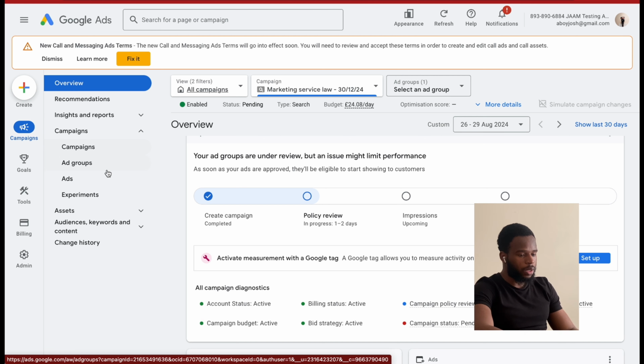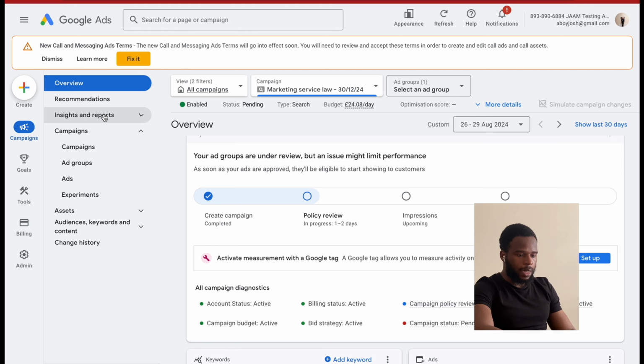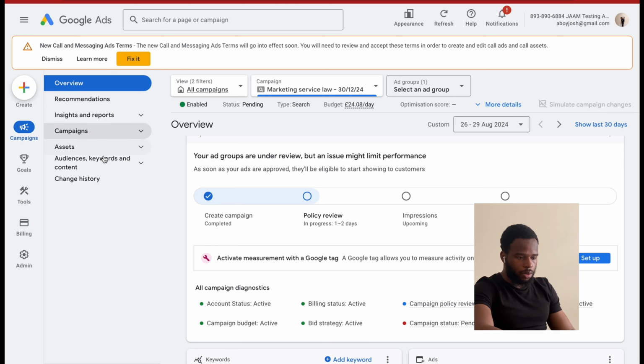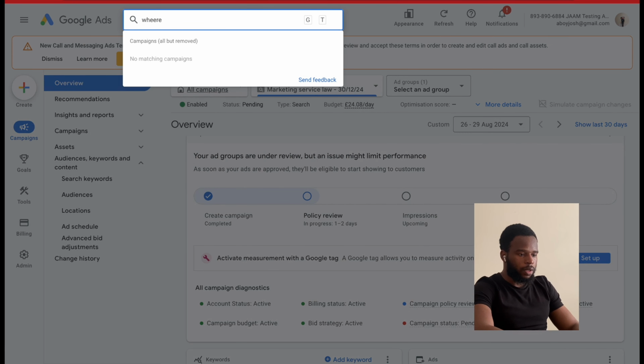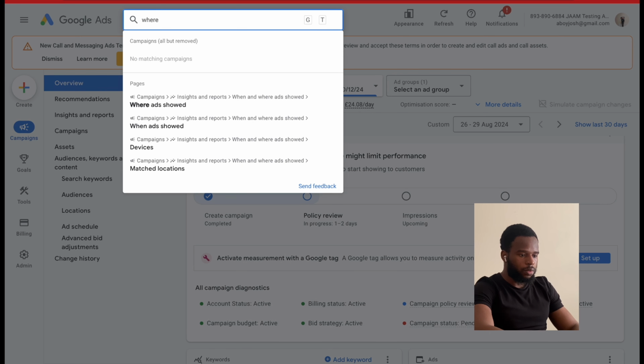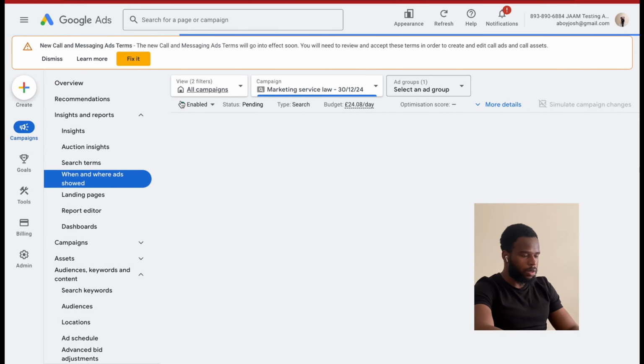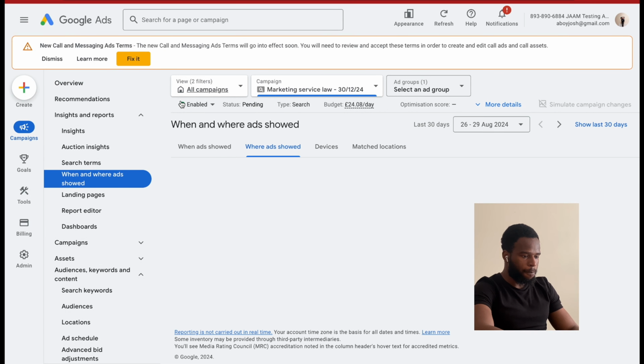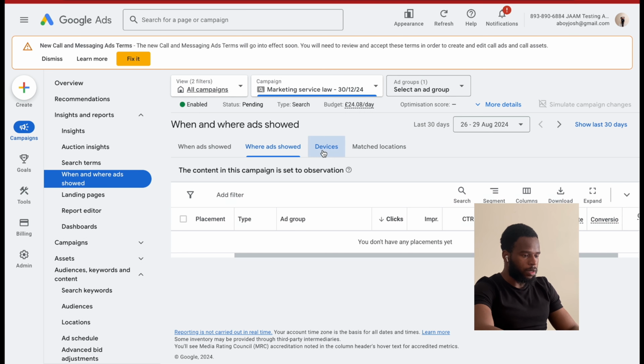Now, some other things we like to do is we never really show our ads on, where is it? Google has a new layout and I'm only used to the old layout, so I need to find what I'm looking for. Where ads are shown, I think it's here. Yeah, devices.